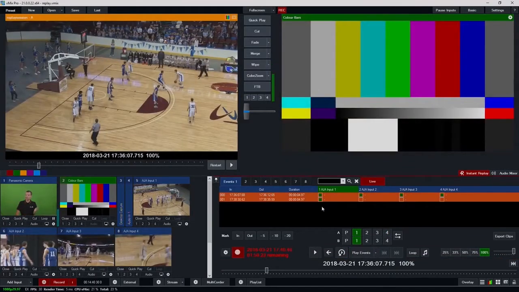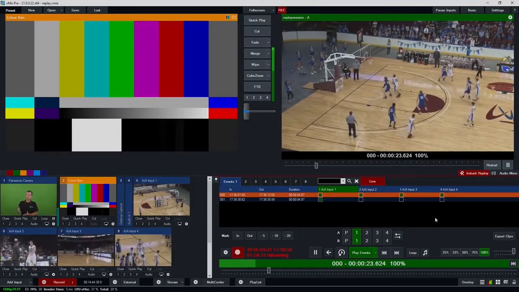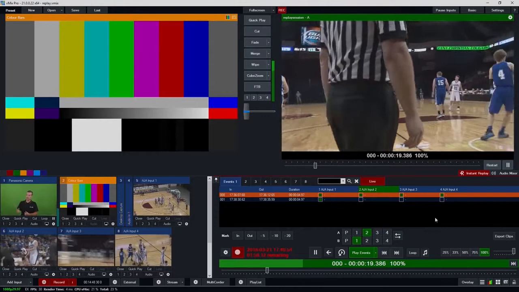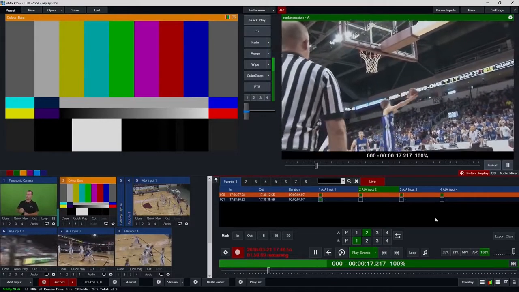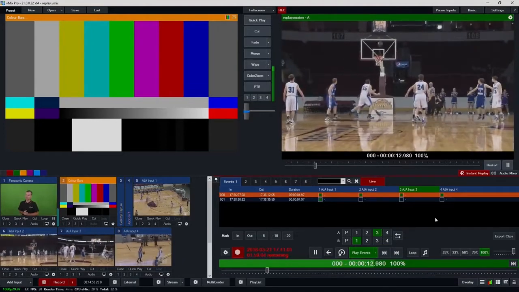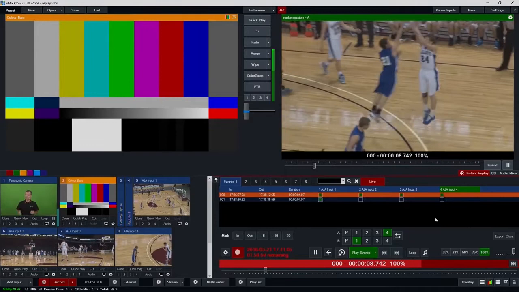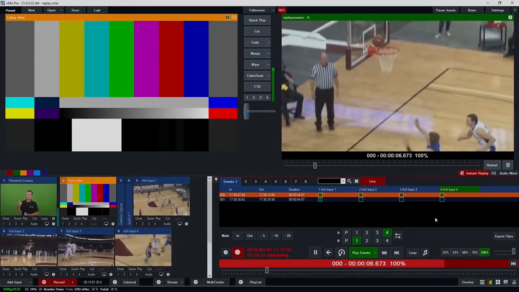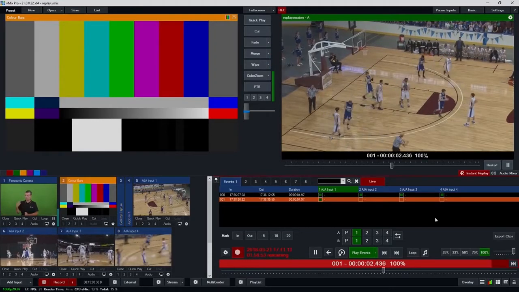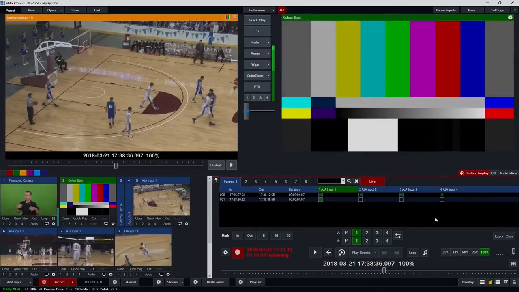So I could highlight 2 of those events, and I can play those events out now. And you'll see that it's showing approximately 25 seconds because it's the 4 camera angles of the first event plus the single camera angle for 5 seconds of the second event. And see now it's 9 seconds left, 7, 6, it'll get around 5 and then it will jump to the second event, 4, 3, 2, 1 and so on. So it's a great way to keep tabs of how much time is remaining no matter how many events you're playing back to back.